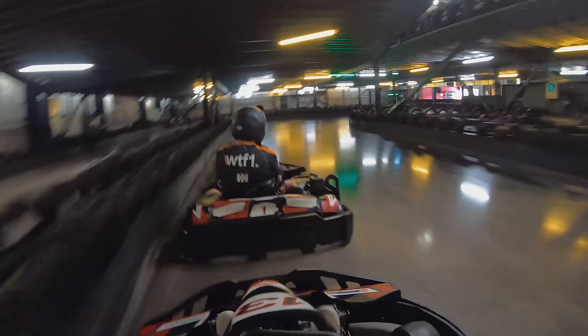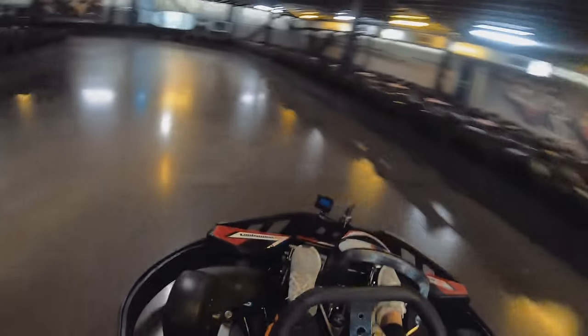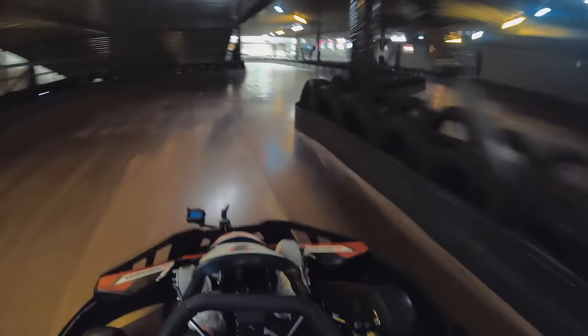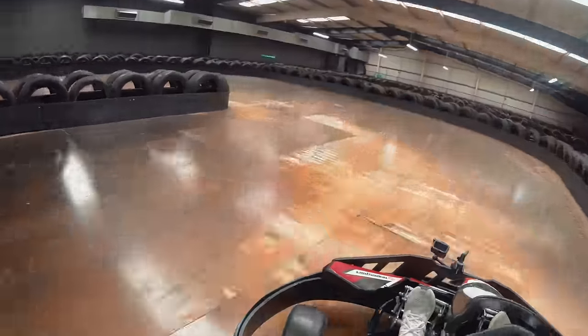It's all about giving yourself the best opportunity into the next corner, so you want to get the best angle in so you can slingshot out. You don't want to end up all the way over to the left like Matt, because then you've got to come all the way back. For high speed corners you have to round off the line a bit more, whereas sharp corners you can be more aggressive. In karting, the racing line can be very different to racing games — there are grippier lines which wouldn't be the most optimum for angle but optimum for grip levels.